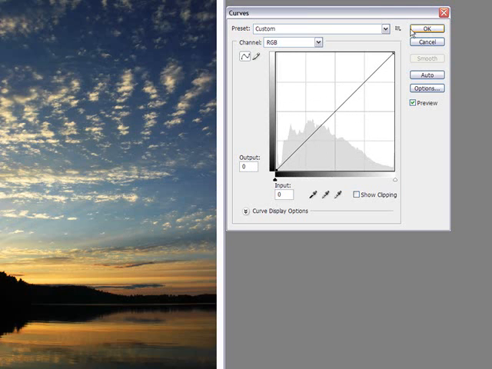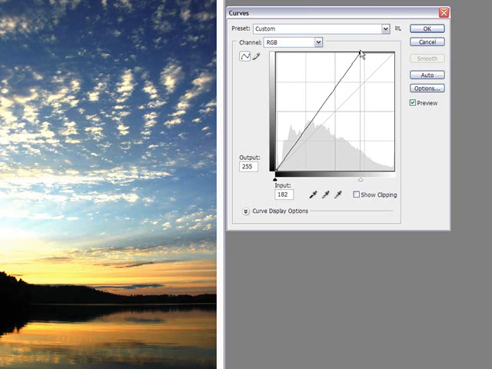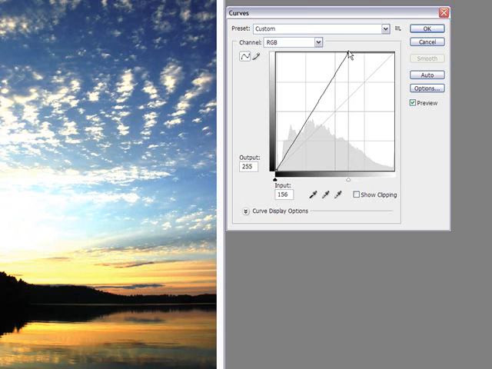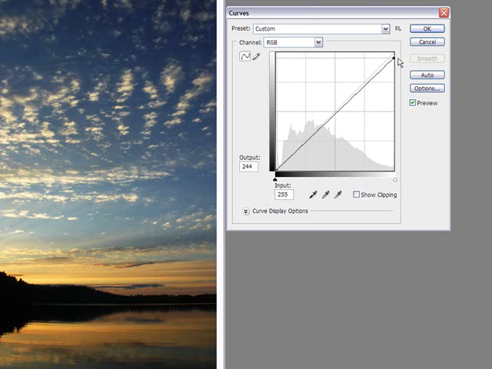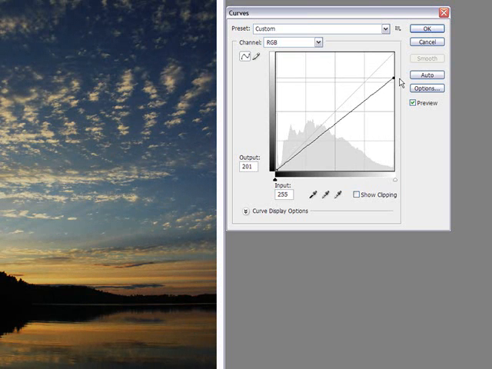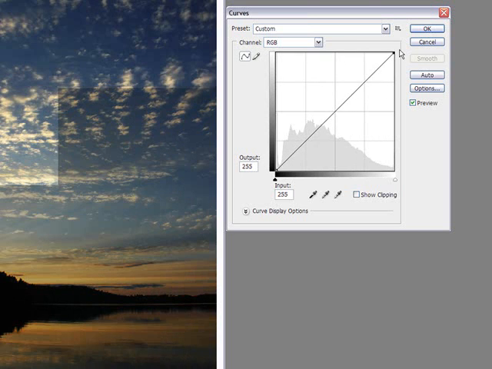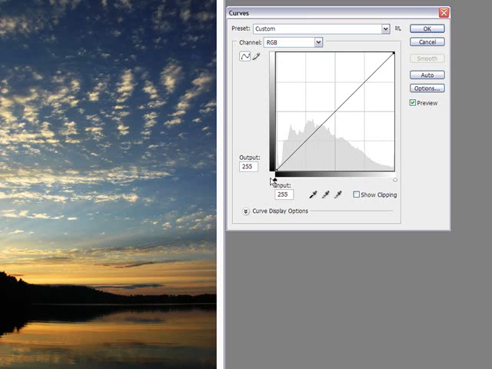And if I do the opposite with the highlight point and I bring it this way, I'm basically telling them that whatever's light gray all along this line now becomes pure white. And going down, I'm telling the whites to become darker and darker. Of course, on most images you won't have necessarily some pure blacks or pure whites to play with. You'll want to play all in this area here, which is called the midtones.